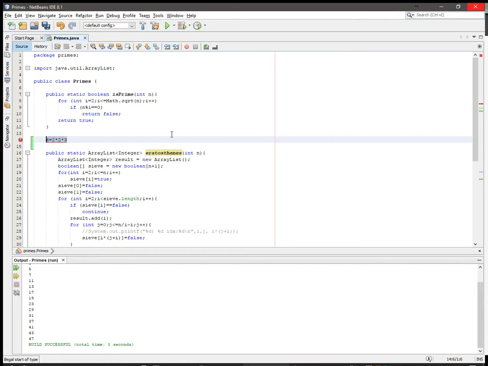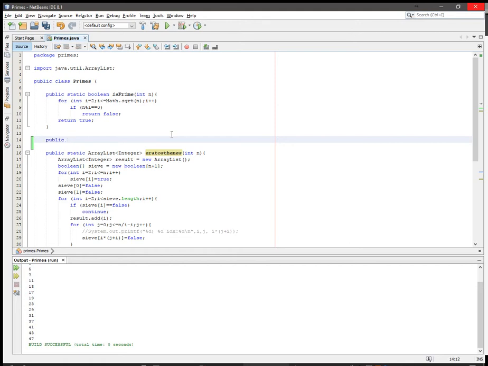And of course another number such as 28 is 2 times 2 times 7. Oh, I should be more careful with this. 2 times 2 times 7, that's 28. And 15 equals 3 times 5, etc. All numbers have prime factors, and that's what we are going to code in this video.